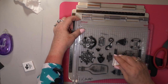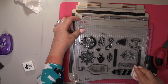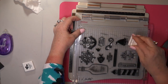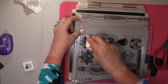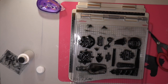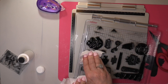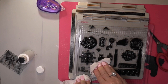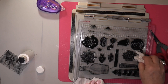So I was using my LDRS Creative Hybrid ink, the small little ones. You know what? I have gone through two black LDRS Creative inks, two small ones and one large one. I have to reorder. I can't get any ink out of them. I had to go to another ink because I didn't have a black ink. I used it all. So that says something. That's how much I appreciate the hybrid inks. I used up all my blacks over time. So here I'm cleaning them. And look at all of that comes off.